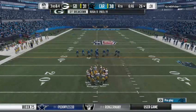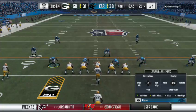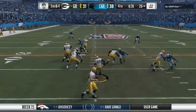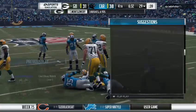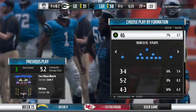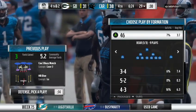The Packers on third down. They've been good, 3 for 4 thus far. This is 3rd and 4. On third down, they go Montgomery. And they'll bring him down after just a short pickup. Call it a gain of 3, and it'll bring up 4th down. Now, that was a big-time play by the defense. They as well knew where the first down line was, and they didn't let them get anywhere near it.